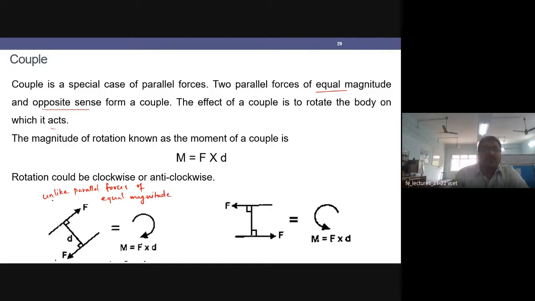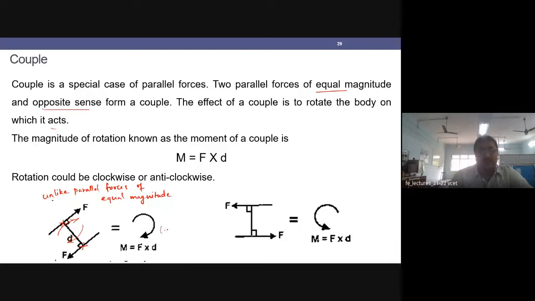So right now I have here the forces that are there. I have F along this direction, and F along this. Both these forces together: if I'm considering F at this point, it is causing a rotation in this direction. And if I'm considering this point, then this force F is causing a rotation in this direction. So this moment, this couple, is totally causing a clockwise moment.